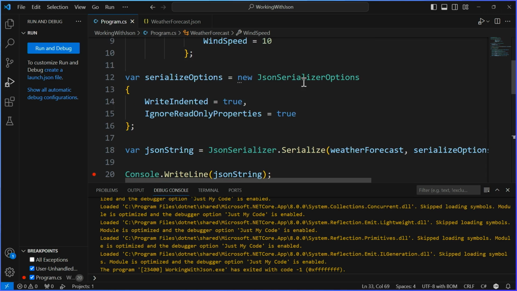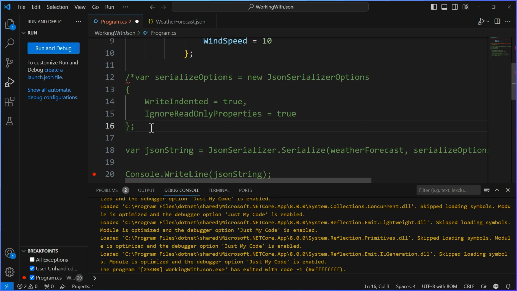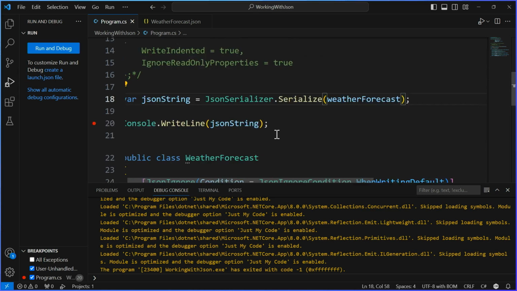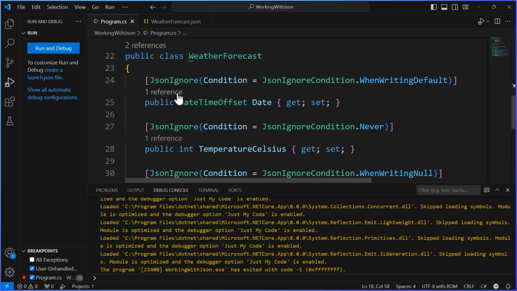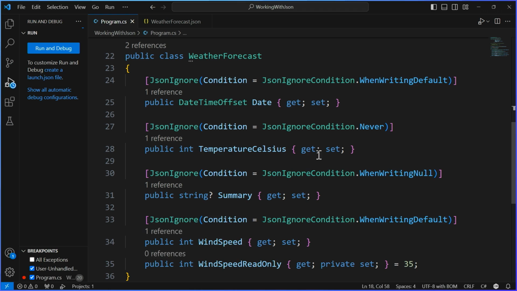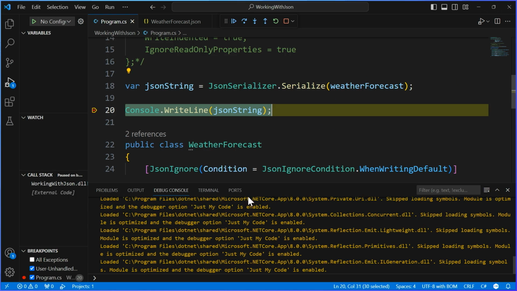Now I don't need to specify anything on the options. And in fact, if I didn't pass in any options at all inside of here, so let's just go ahead and remove this option here. Here we go. So I'm just passing in the default, and this will pretty much use these attributes for us automatically based on what we want to do. So now we're going to go in and see what it does inside of here.